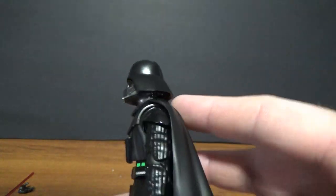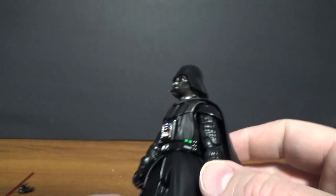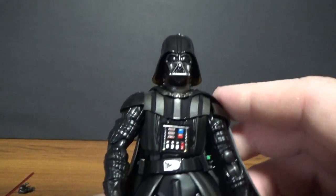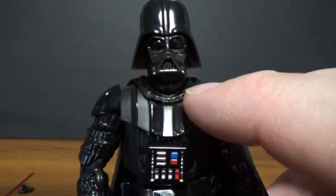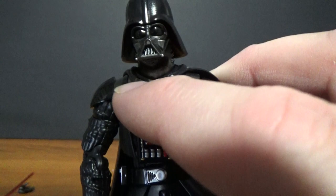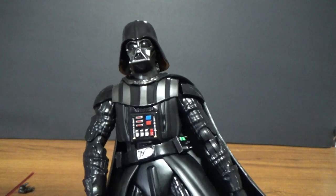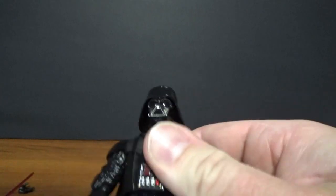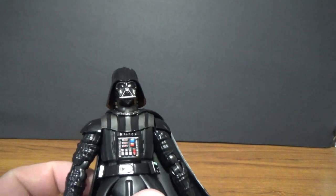I have actually glued the cape on. There were two little pegs in the back that slotted into his back, but because of the weight of the cape it was quite loose — flopping around and popping out all the time — leaving the plastic moulded chain on his cape loose and hanging. I've put a few tiny spots of super glue underneath the chain and glued that to his chest. I don't foresee myself ever needing to take the cape off, so that's fine, and it's improved the aesthetic of the figure greatly.